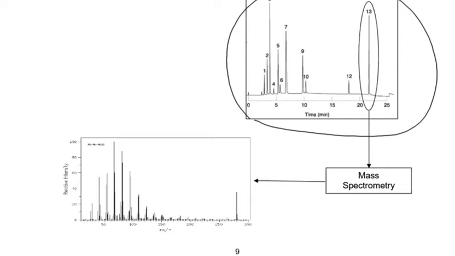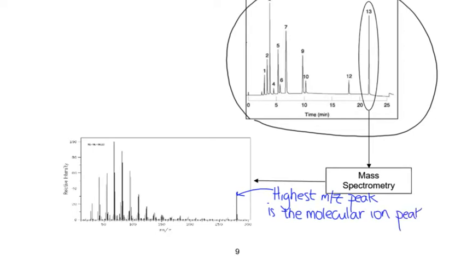What sort of things do we remember about mass spectrometry? Well, we remember that the peak furthest to the right with the highest M/Z value, so the highest mass to charge ratio, is called the molecular ion peak, and it's going to give us the Mr. Now we would need to know which type of technique has been used. An exam board should really tell you which type of ionisation has been used to help you work out Mr, but you can tell from this spectrum.